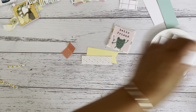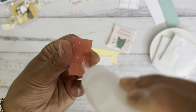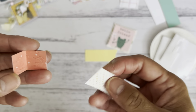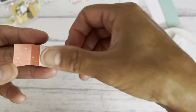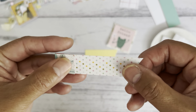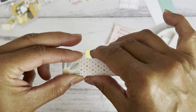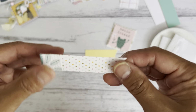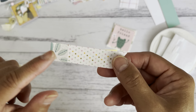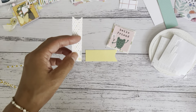Just get some glue. And I'm going to just sort of go in about halfway from where that fold is, and I'm going to press it down, glue it to the end. Okay, so once that's all dried, that'll be ready. And then I'm just going to punch a hole with the hole punch, if you've got one of those.